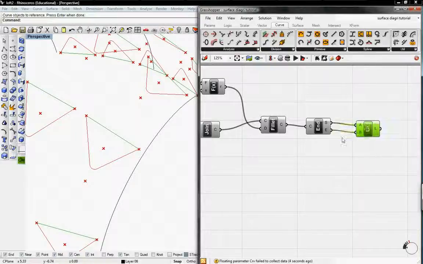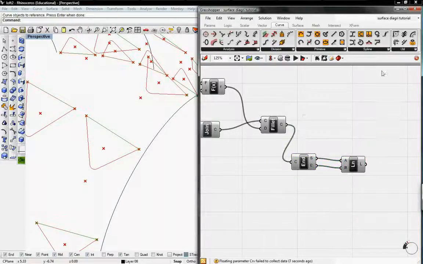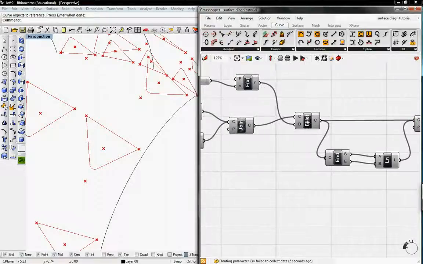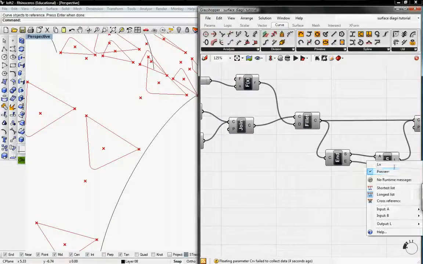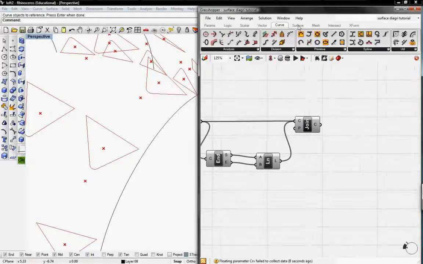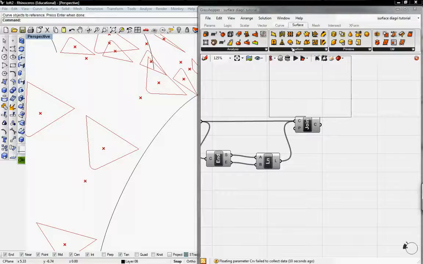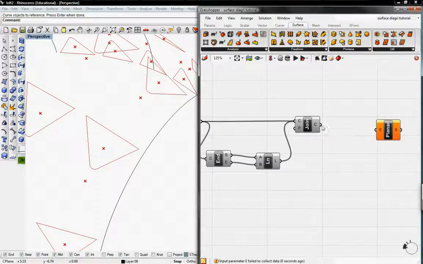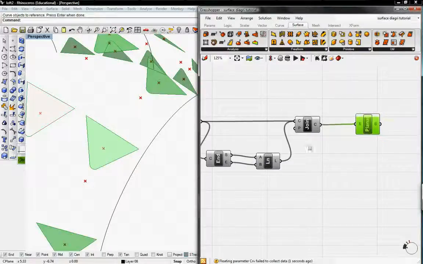And before we can close it, we need to grab the join curves and put your fillet in first, since the order does matter on how you join these curves. I'm going to unpreview these. And then I'm going to grab the planar surface, which is under surface, freeform, planar surface. I'm going to connect that to planar. So now we have a surface.